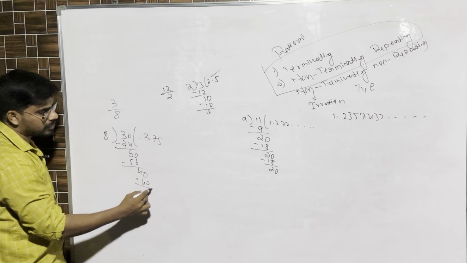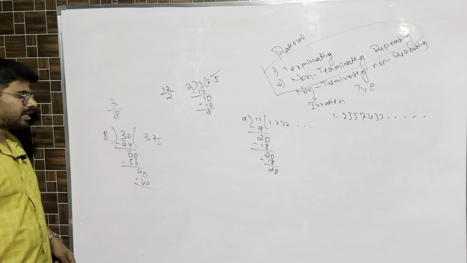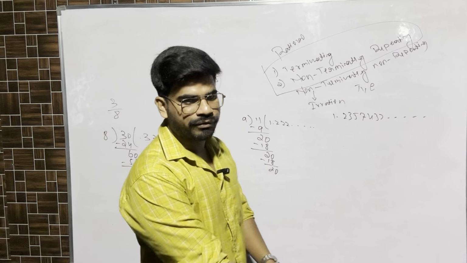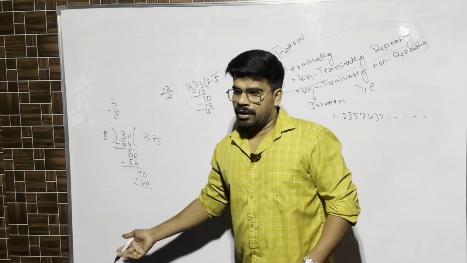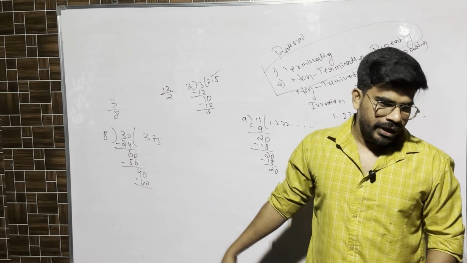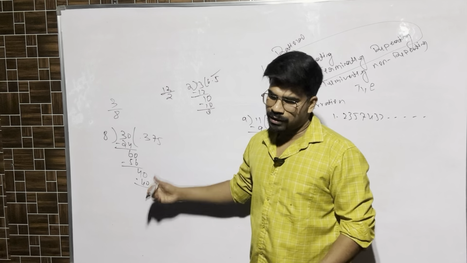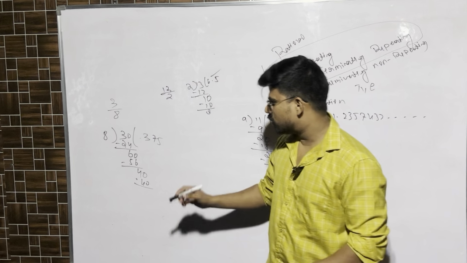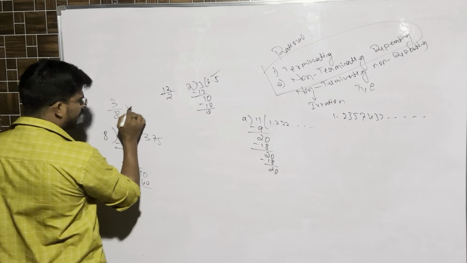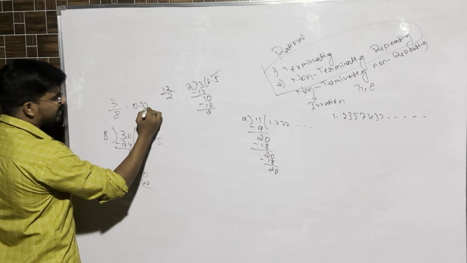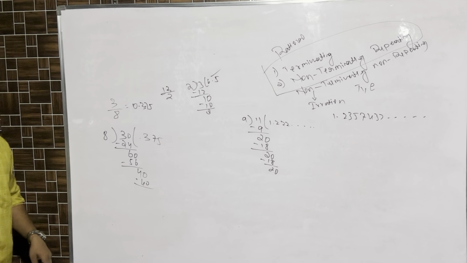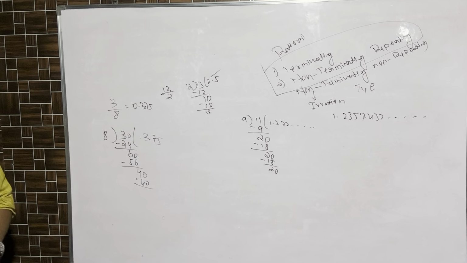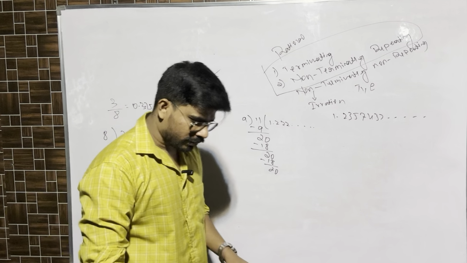8 5s are 40. While you are trying to find the decimal expansion, in general while doing division we stop after 2 decimals. However, in this case you have to try a bit further, two or three more digits, but here you shouldn't stop early. So the decimal expansion of 3 by 8 is nothing but 0.375. Is it terminating or non-terminating? Terminating. So is it rational or irrational? Rational.